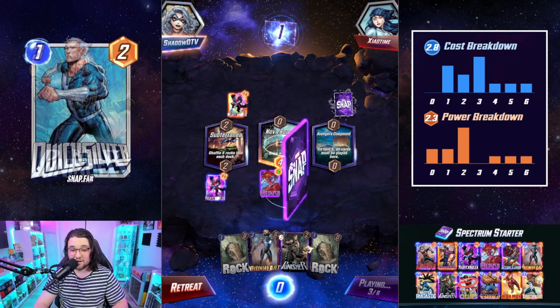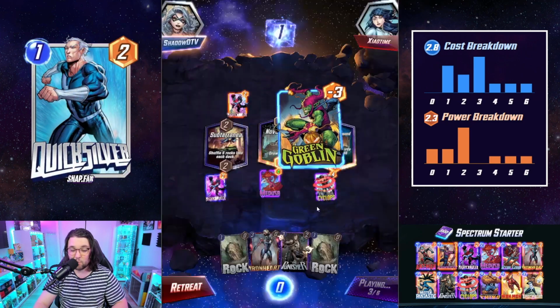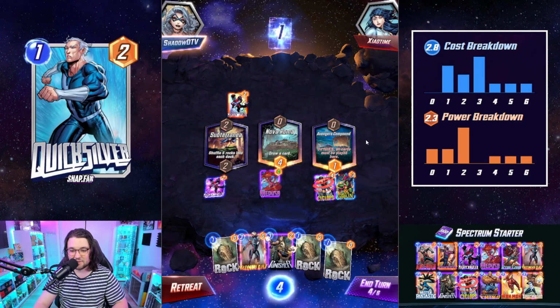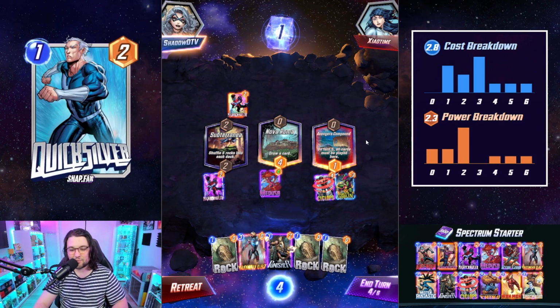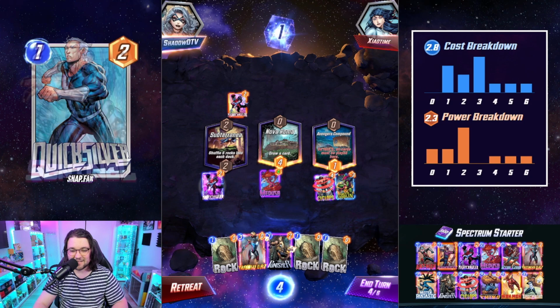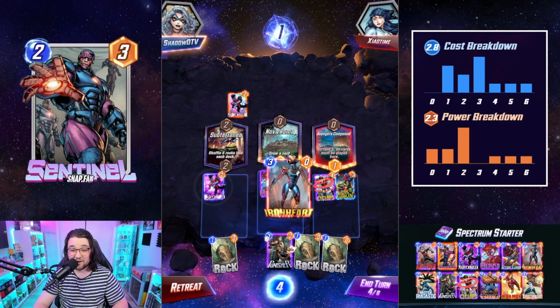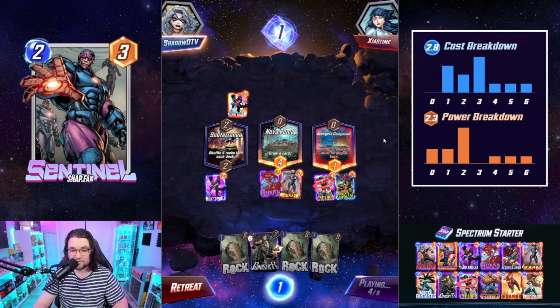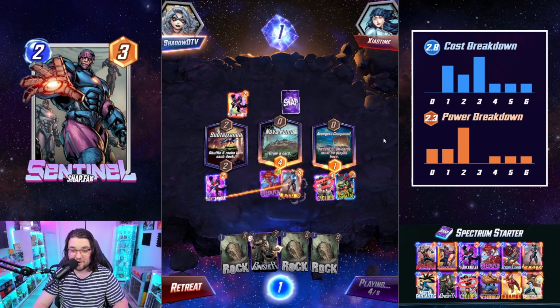There's something important. Nightcrawler's ability allows us to move him once in the game. So we can definitely move him. Now that Green Goblin's not helping us either. Look at all these rocks we're drawing. Oh, this is not fun. Now maybe we want to play Ironheart. Let's see if we can get some power over here on the right, just in case we get Iron Man.